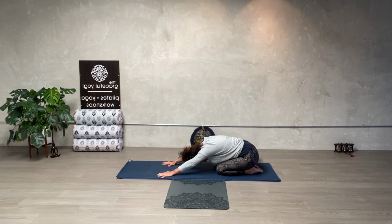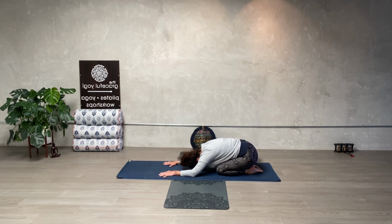Breathe into it. Maybe you put a block underneath the head. Sink the forehead down to the mat if that's available to you. Draw the elbows close by your knees and rock a little bit side to side. Allowing that lower back, the tailbone, to stretch towards your heels. Breathing into it. Let everything go. Use your breath.